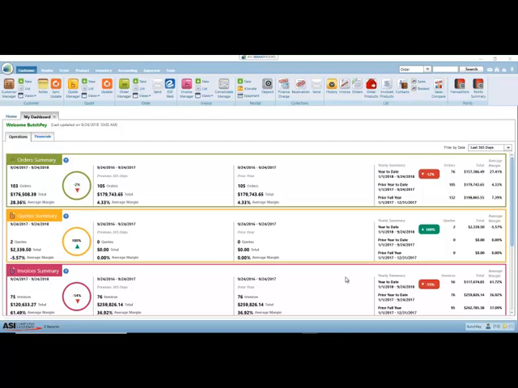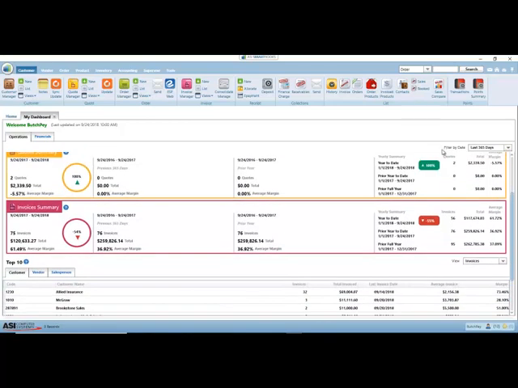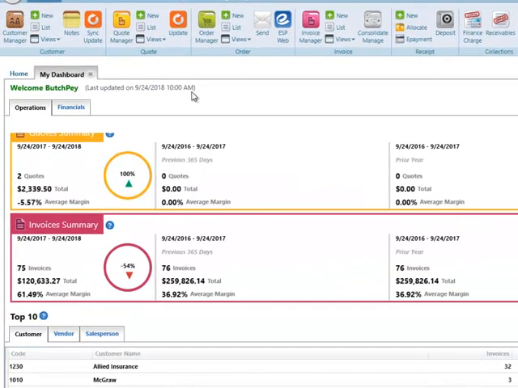Our next dashboard is for invoices. This will be based off the same dates used for the order summary and the quote summary. We'll move our invoice summary a little bit up. Our filter by date is still set. And so our last updated shows our date and time.